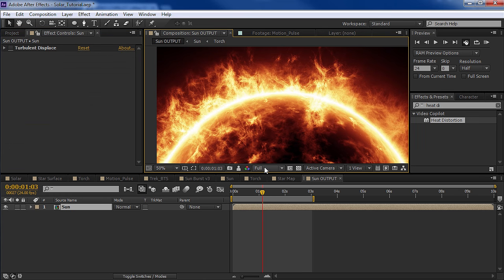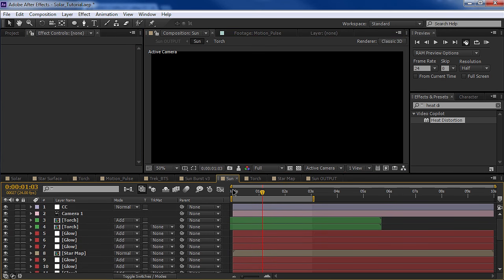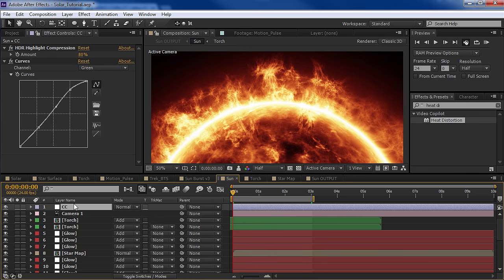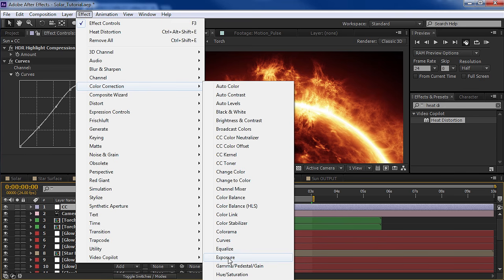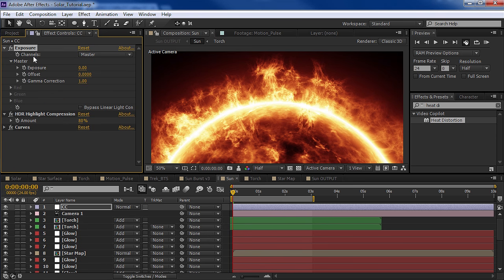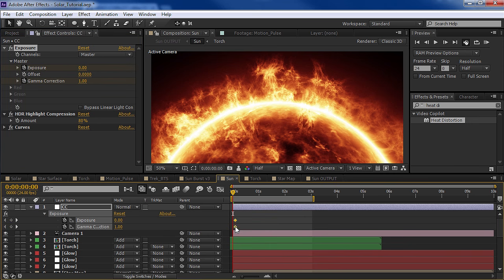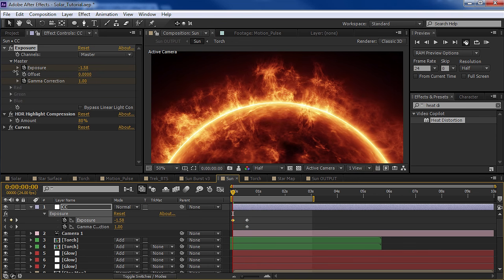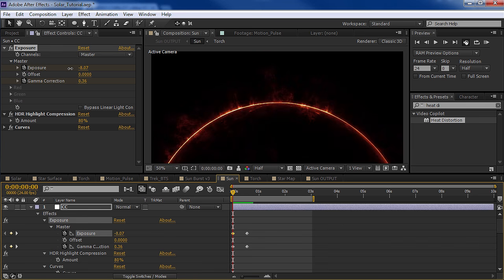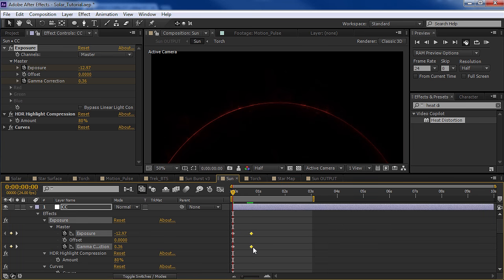Now, the other thing that you're going to probably want to do is fade this effect in so you can really see that detail. So I think that's part of what makes this effect cool. And the way to do it is to go to the color correction and add an exposure effect. And we want to put the exposure effect before all of the effects. So what this will allow us to do, so exposure and gamma correction. So hit U, bring these 2 keyframes over, and bring the exposure down. Bring the gamma down and just keep lowering this until it's fading out. And let's bring that exposure down really low and maybe spread this out.